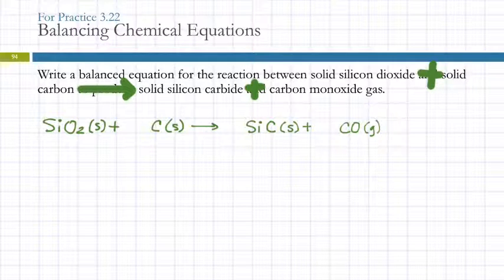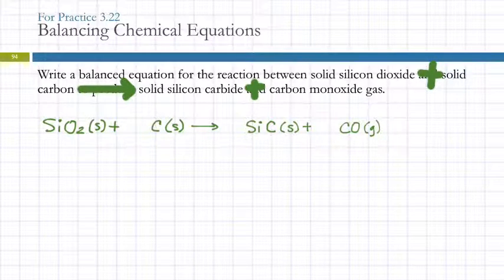So that's the first step, formulas. Now we need to balance this. So we do have an element. We want to leave carbon for the end. A lot of times it works out that if you just start on the left side and work your way across, it comes out okay. There's not one perfect way to do them, okay? It's sort of an interpretation. And we should all end up with the same answer.